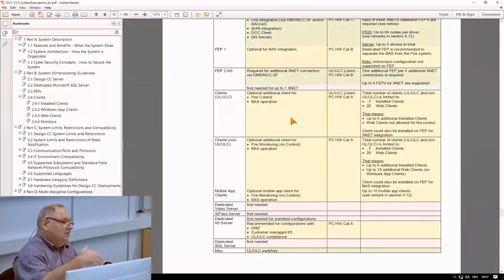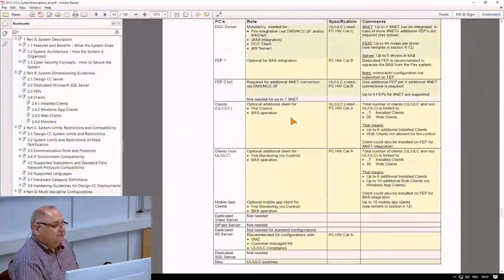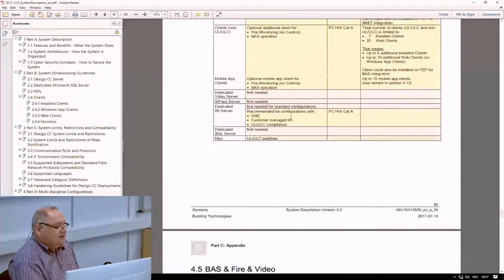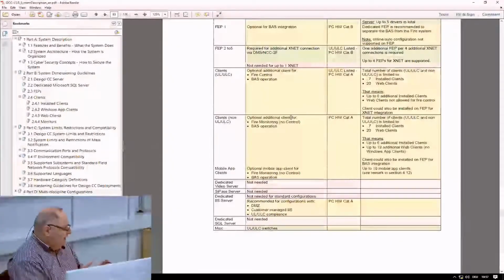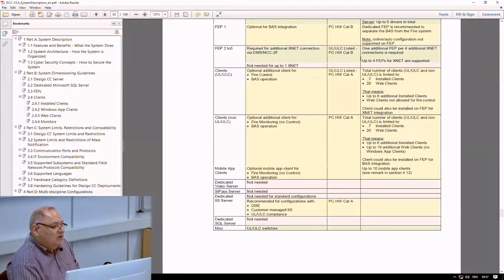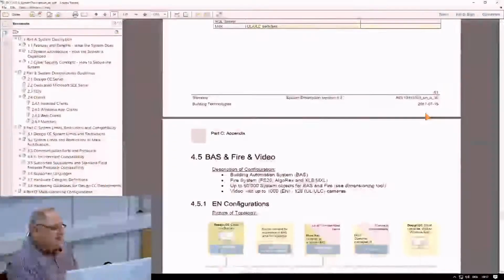And of course, the more complex the combination is, the more comments you will find, basically.